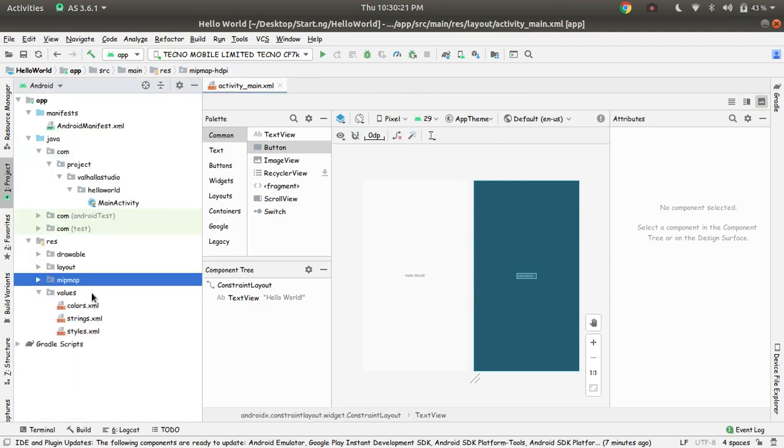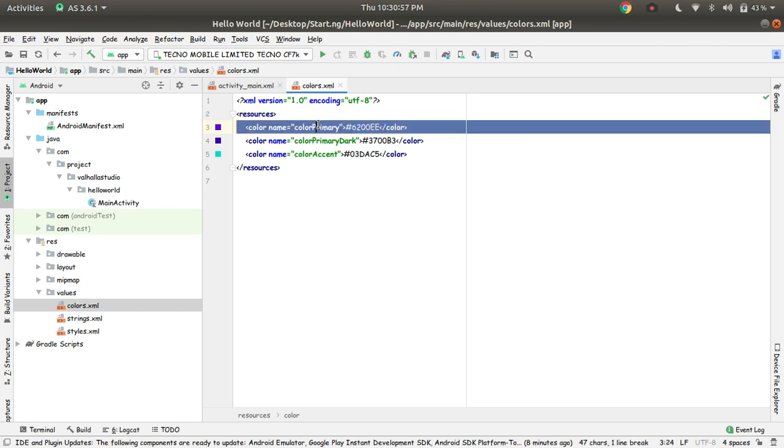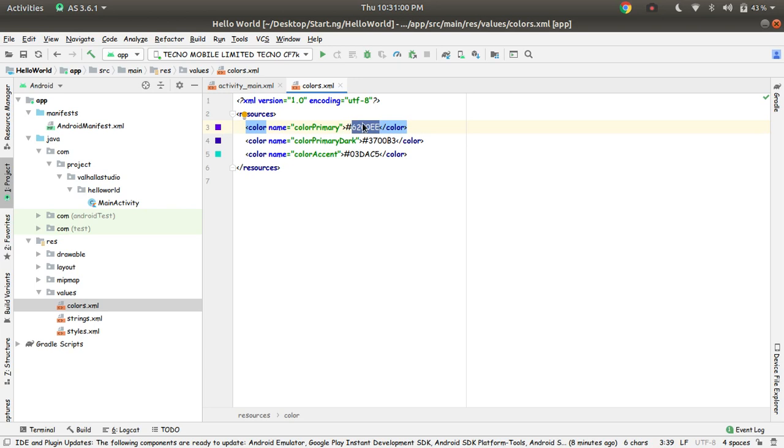Okay, and here are the values. I told you guys these values are like the equivalent of CSS for Android. Why I said that is that this is where you store things that you need to reuse. You understand? When you need to reuse colors, you just come here and store colors like primary color, your primary dark. If you need to add another color, I just come and add it with the value. This is your key and this is your value, just like when you're using things like JSON, the way you store key value pairs. So this is my key, what I use to reference the color primary, and this is the actual value of color primary.